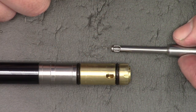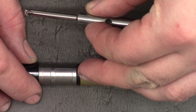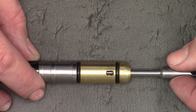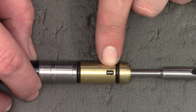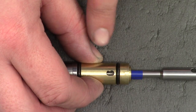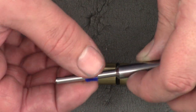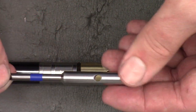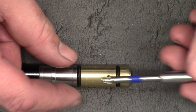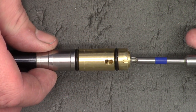Before we put the blocks together and get the chassis of the gun built, we're going to measure the pellet probe. The easiest way to do this is to get your barrel, get your pellet probe, and just slide it in. Line the transfer port up with the pellet probe so that the hole is fully engaged, then mark this distance on the pellet probe shoulder — I like to use a small amount of electrical tape. We're going to keep the tape on the pellet probe, and when we install the cocking arm, we'll be able to tell if the pellet probe is in the right position. The cocking arm uses two grub screws on the cocking rod, so it's very easy to get the pellet probe misaligned with the transfer port. This way we can visually confirm it's always fully engaged.